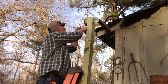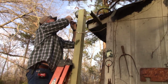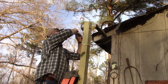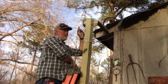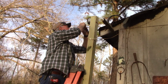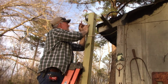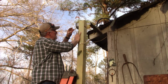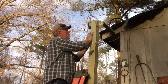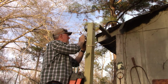All right, now we're just going to do our grounds. There's actually 2 off the fixture. I'm going to wrap them up real good. 2 off the fixture, 1 off the wire. And there you have it. I've got my 2 hots, my 2 neutrals, and my 3 grounds. Now if this will sit still long enough, I'm going to put a little bit of extra on here.